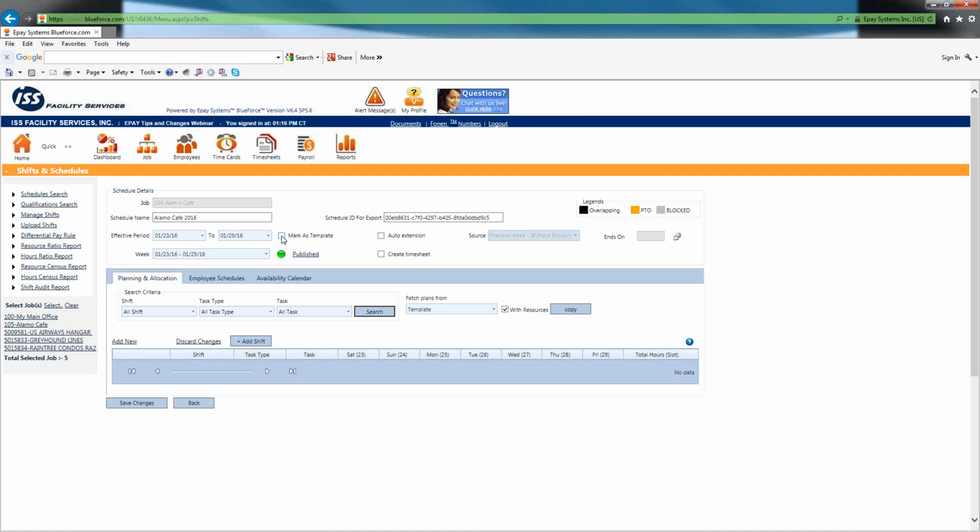So one of the questions I always get when we go through this process is, I click on Mark as Template, and then the question I get is, why is it red? I want it green, don't I? No. For a template, we never publish a template. The template is really a kind of fluid process where you can go in and out of the template, make changes to it, like I said, make your changes from week to week, your edits if you need to. Some jobs may require 5 people every day this week. Next week, we're going to go down to 4 people a day. 3 weeks later, we may go up to 10 people a day.